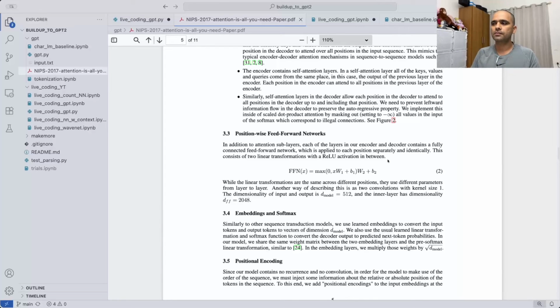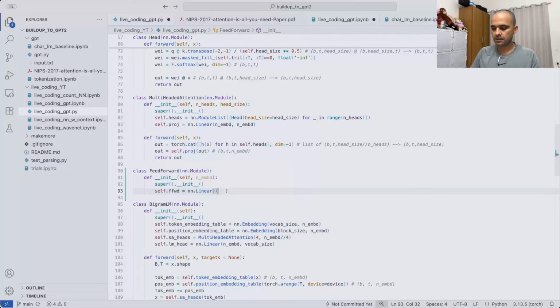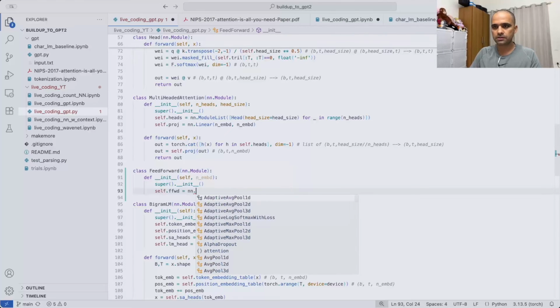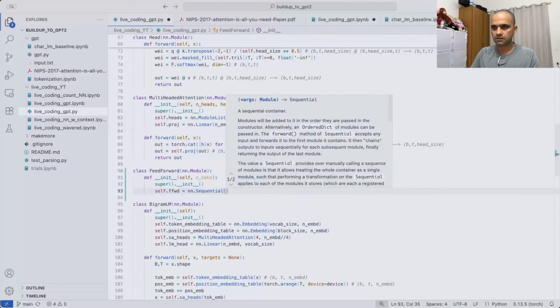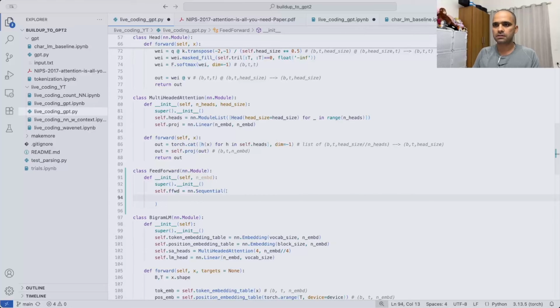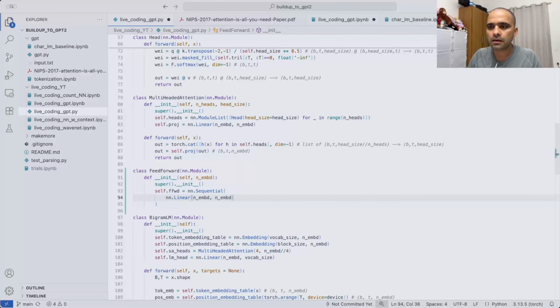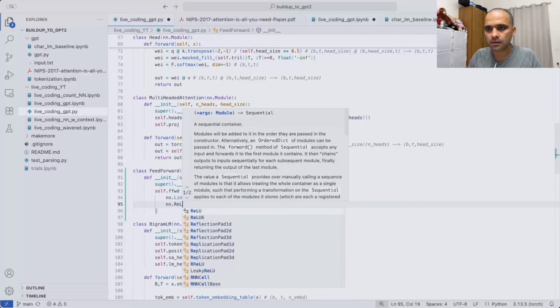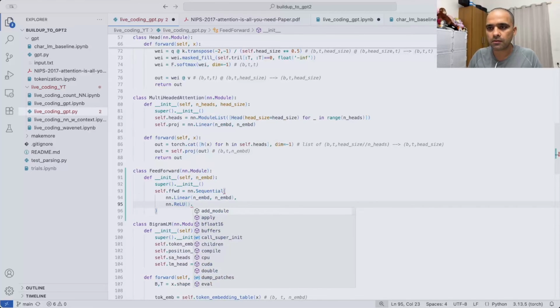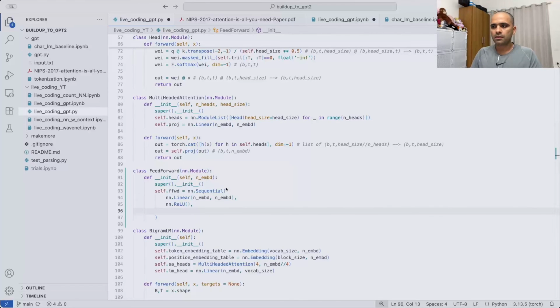So here now what we have to do is, because we have to do two linear transformations, we should do this as an nn.Sequential, and nn.Linear n_embed by n_embed, then nn.ReLU, and then again we'll have to do another linear.